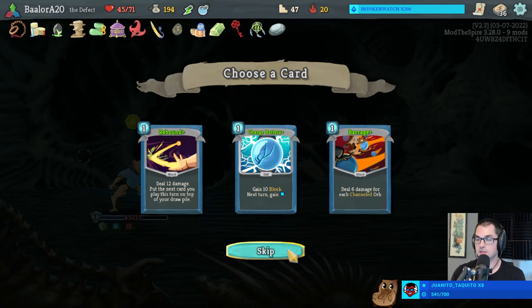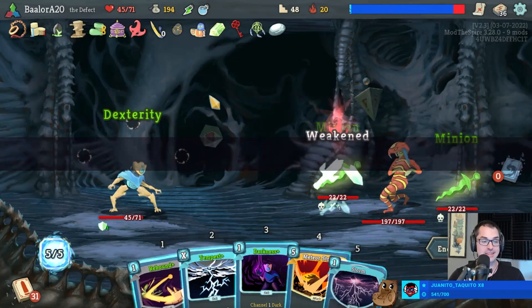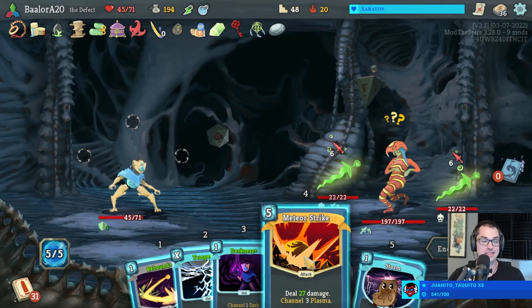Hey, Lance Bro. Lance Bro says, thanks for all the amazing content. I've watched almost every video you put out in the last 4 months and watch your VODs. Because of your content, I was able to recently get an A20 run on your main, The Defect, with double Echo Form, Apparition, Strange Spoon. Yes, we had a Strange Spoon Apparition run yesterday. It was a total blast. On Ironclad. Always thrilled to hear about success stories with that relic. It's so fun. Too fun. Way too fun.